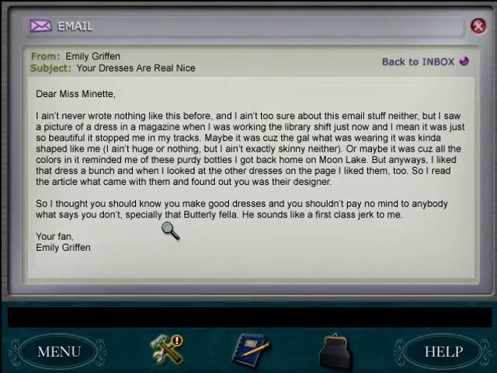I ain't huge or nothing, but I ain't exactly skinny neither. Or maybe it was 'cause all the colors in it reminded me of these purty bottles I got back home on Moon Lake. But anyways, I liked that dress a bunch, and when I looked at the other dresses on the page, I liked them too. So I read the article what came with them and found out you was their designer. So I thought you should know that you make good dresses and you shouldn't pay no mind to anybody who says you don't, especially that Butterly fella. He sounds like a first-class jerk to me. Your fan, Emily Griffin.